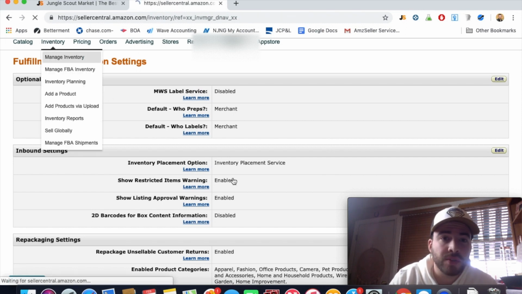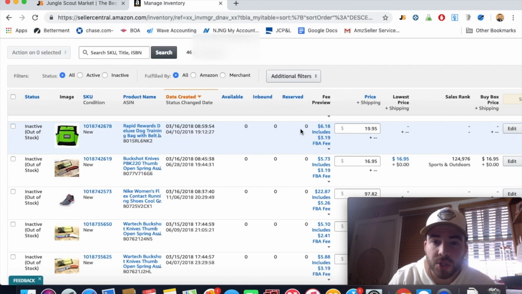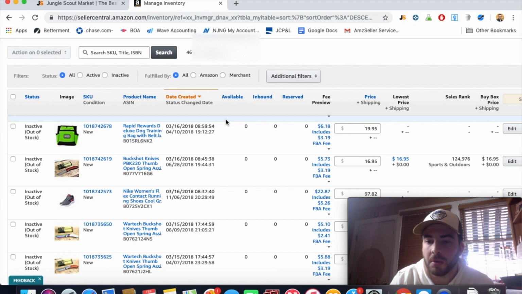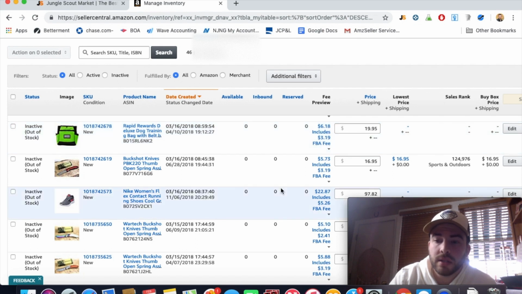Another thing to look at. I'll go back into manage inventory. I know I'm kind of all over the place, but I'm just thinking of things. So when you see inbound and reserved, say we're sending 100 of this bag, it'll say 100 here. And then once Amazon starts to receive it, say they only received 10 so far, only 10 will be available for sale. And then reserved, that means they received all of your inventory, but they're just transferring it to other fulfillment centers. So say they're transferring 50 units from New Jersey, where I am, to California. They're going to put it in reserved, and it won't be shown as available until all those units reach that warehouse. So that's how that works.